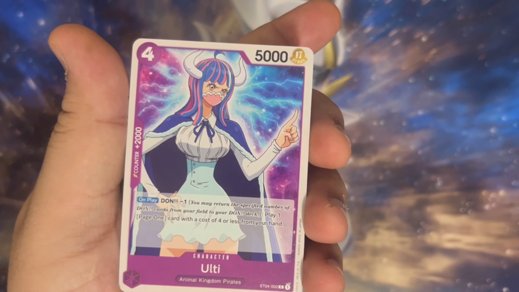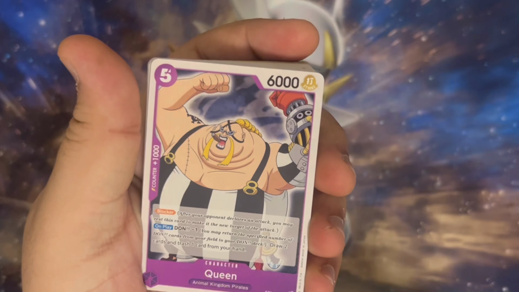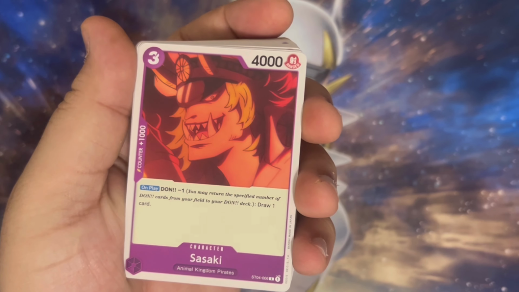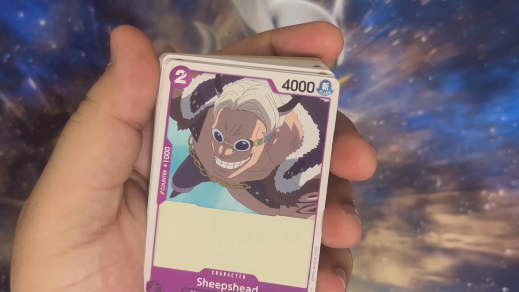Here are all of our common cards. Here's one being Ulti. And then we have Queen, Sasaki from the Tobi Roppo. And we have Sheep's Head.